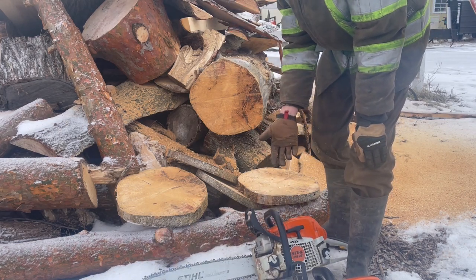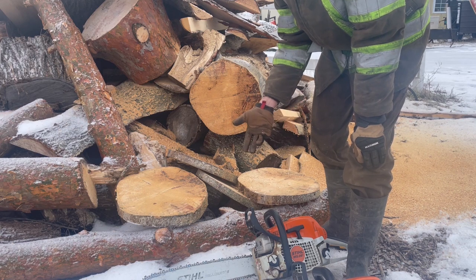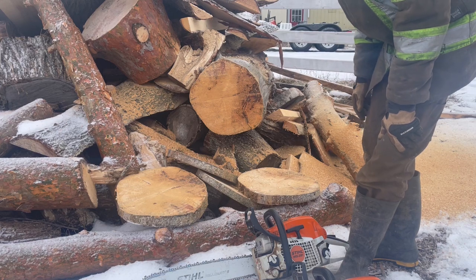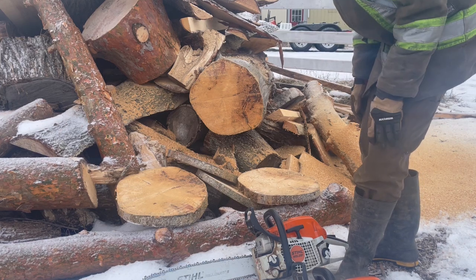Can you go wrong with the 291 for what it's meant to be, a farm saw? No, they're great saws. As you can see, they cut good. So let's get a few more shots of cutting here for you.